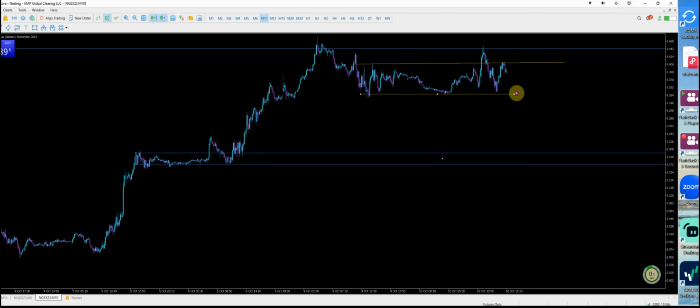Price is just consolidating. So I will continue to just extend these lines this way. Maybe I actually move this up to the top of the range. So now our range is a little wider, which is not ideal, but it's fine. And we'll just keep an eye on this range going into tomorrow. I know, again, this is probably not going to do anything today. This market closes a lot earlier than the financials do. So this is an energy market, so this is pretty much not going to do anything the rest of today.